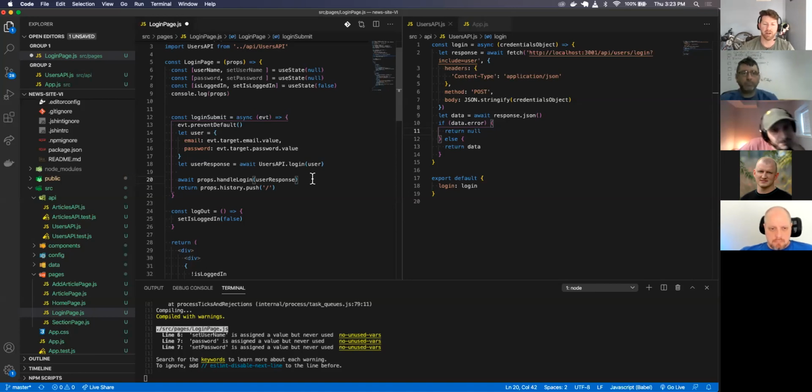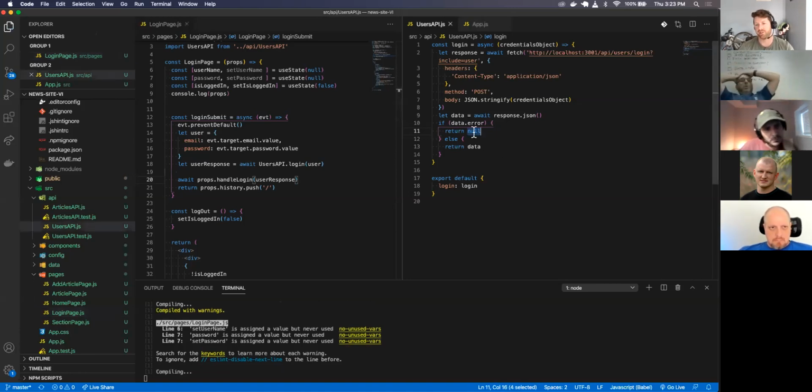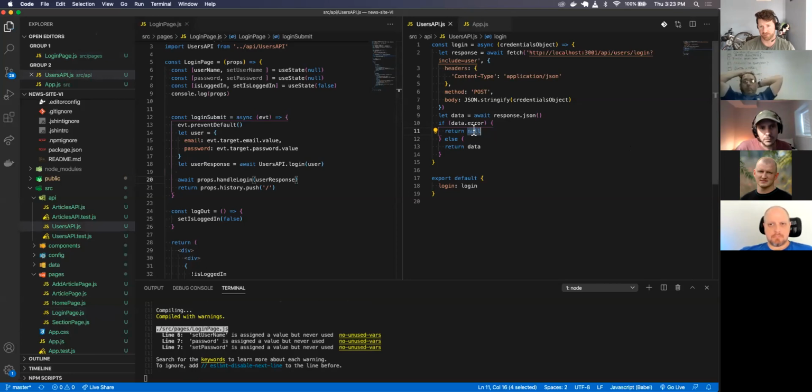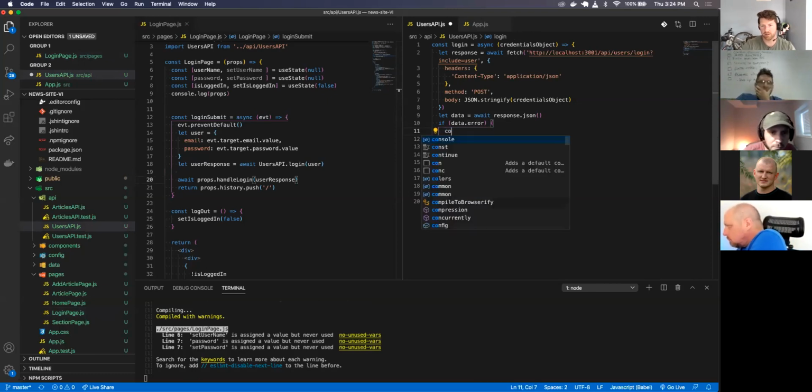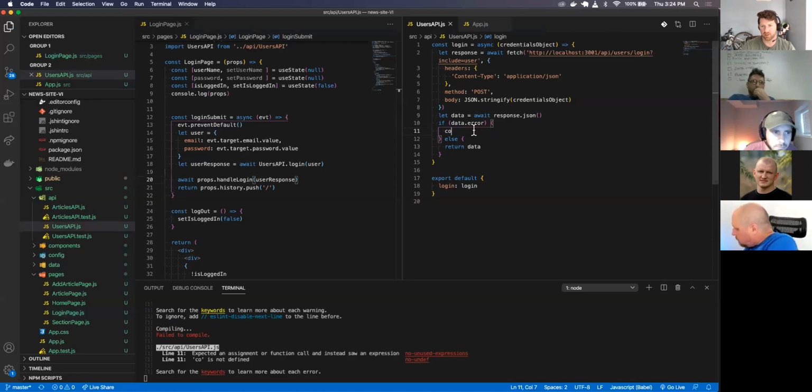Yeah, you're 100% right. So first I'd send something back from the server with an error. Let's see what that looks like.